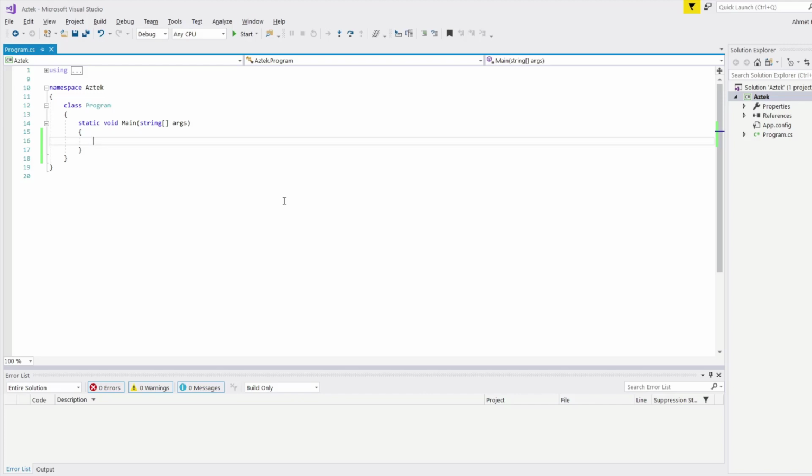In this short lesson, we're going to learn about generics. So let's begin. Okay guys, before we start, I want to give a little description of what a generic is. Generics allow you to define the specification of the data of programming elements in a class or a method until it's actually used in a program. So basically, generics allow you to write a class or method that can work with any data.